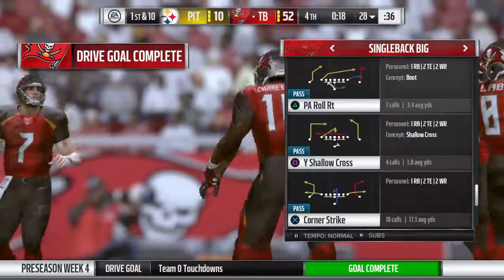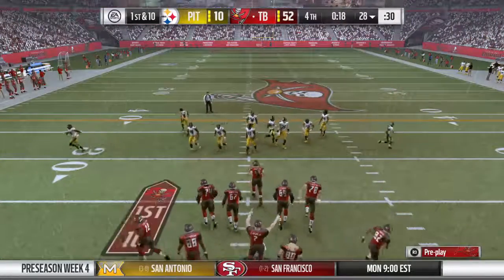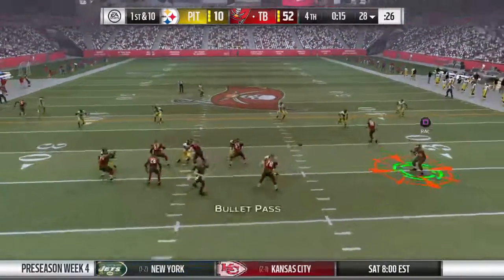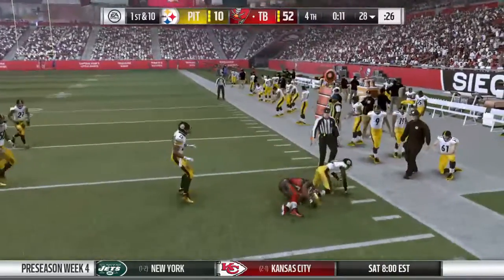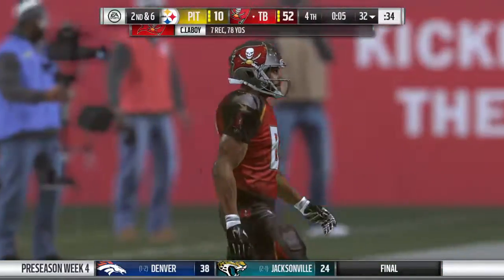And Tampa Bay trots out there now. They have the dream scenario you hope for coming into the game. Just one kneel here, and this game should be over. And it's always the final play of preparation each week. The practicing of the kneel-down formation, the victory formation. We've got a game in hand, and that's all they're going to want to do now. They'll put someone back deep just in case something goes haywire. But all in all, take the snap, kneel down, and shake hands. Yes, get out of there.